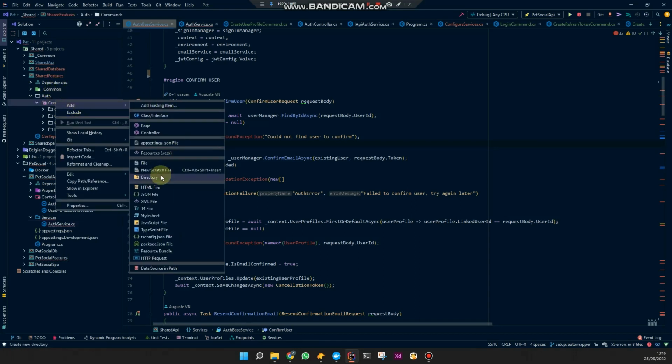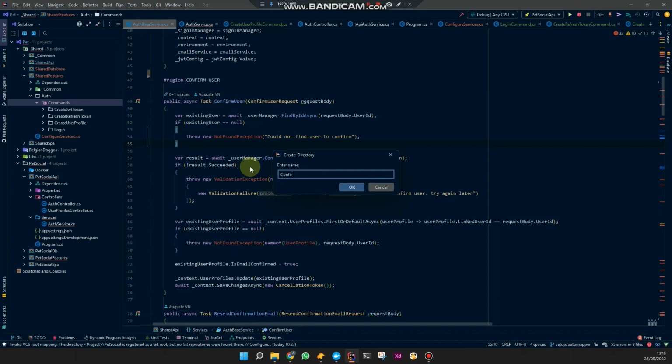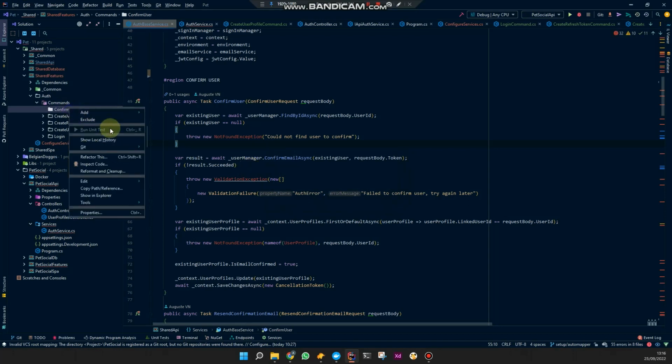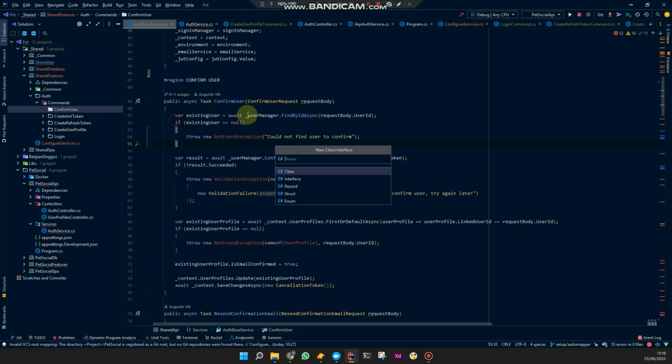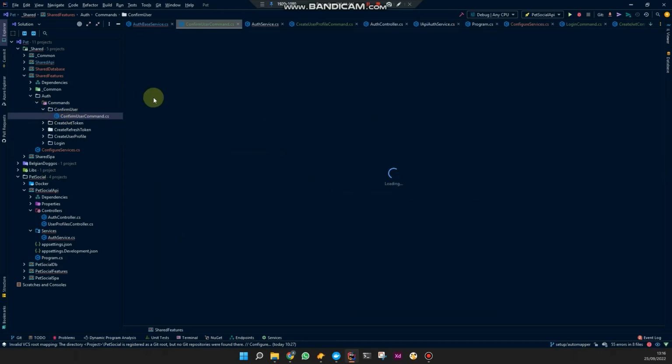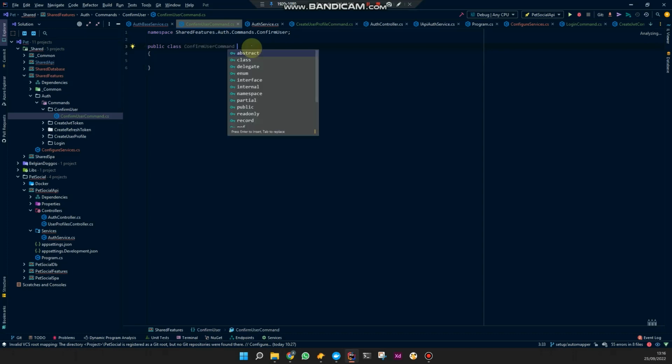Let's create a command, confirm user. Login should probably be called login user, but logging in is always about users, I think, for me at least. And we are going to implement the same boilerplate command handler logic on autopilot.